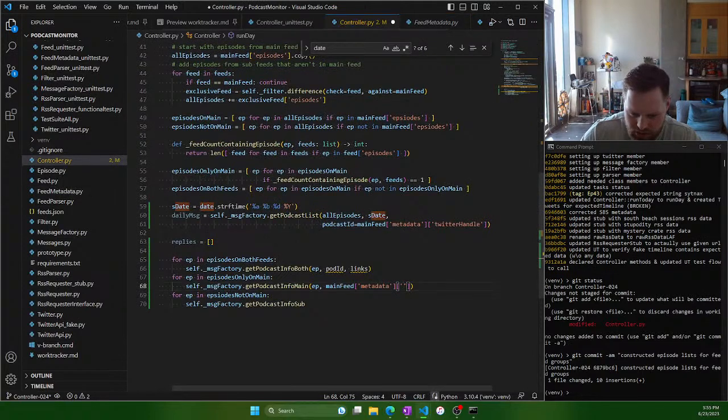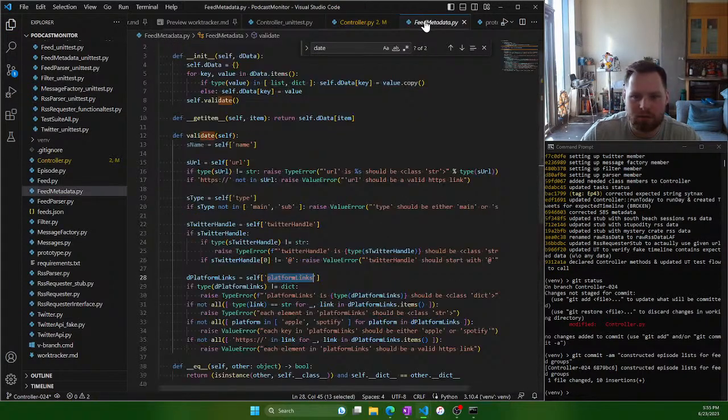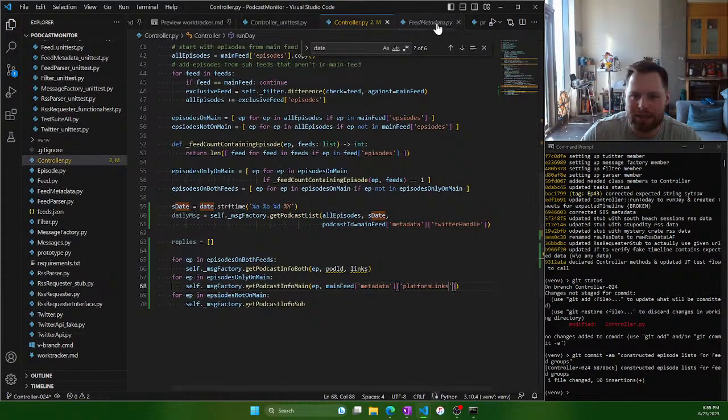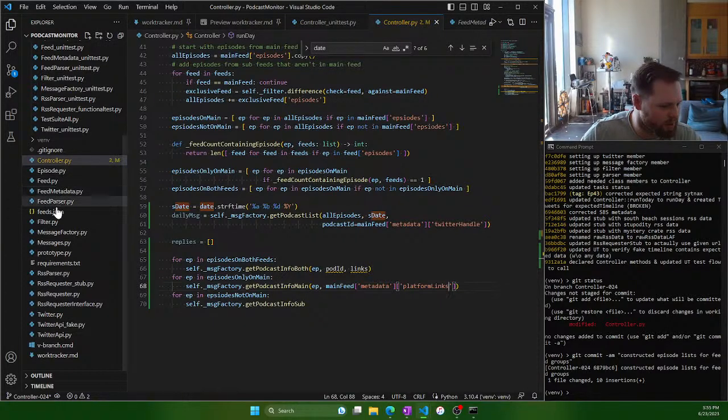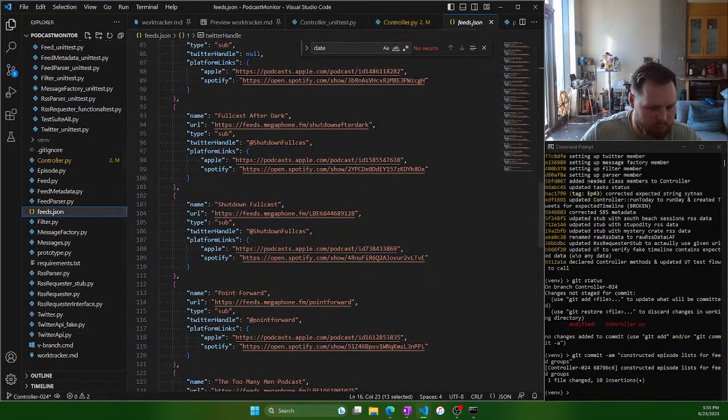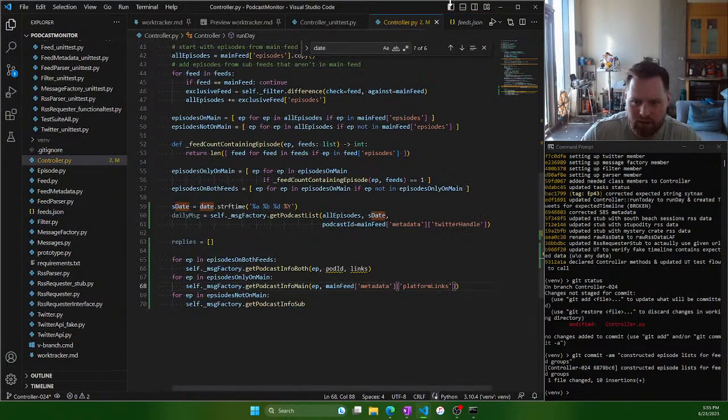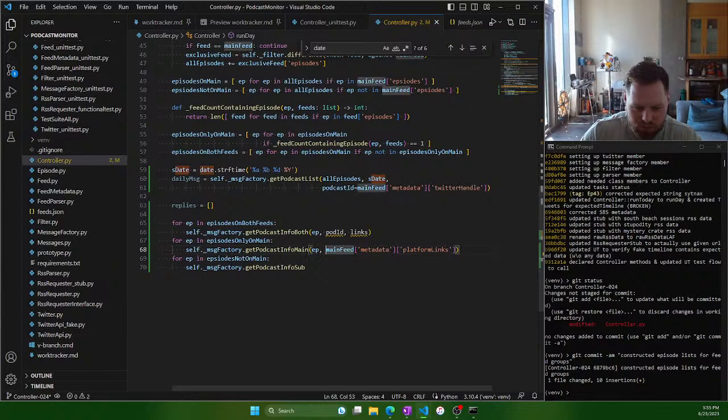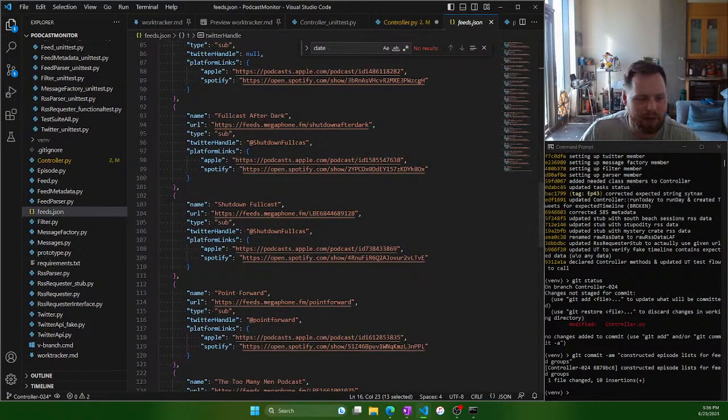This is actually a dictionary, and I want them as a list, right? So where do I have this? Yeah, because it's like Apple and Spotify. And so I actually need to turn this into a list. And I want the values.